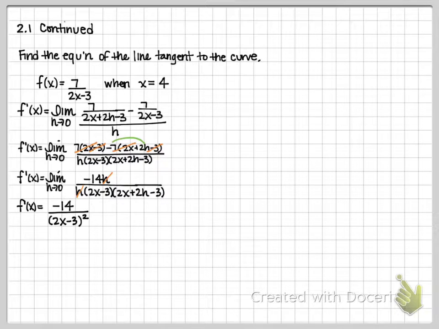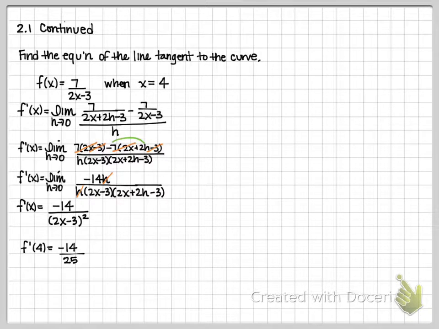So what we need to do, we have this x equals 4, so we need to do a couple of things with this. One, we need to actually find out what f prime at that value is so we can find the slope. So I think that's the first thing that I'm going to do from here. So taking my 4, go ahead and plug it in. And if I plug in 4, I think I get negative 14 over, the bottom gives me 8 minus 3, which is 5 squared is 25. So that's the slope at that x value on the curve.